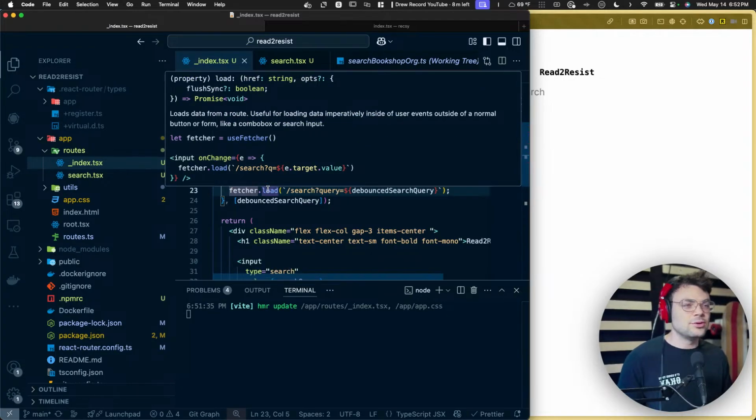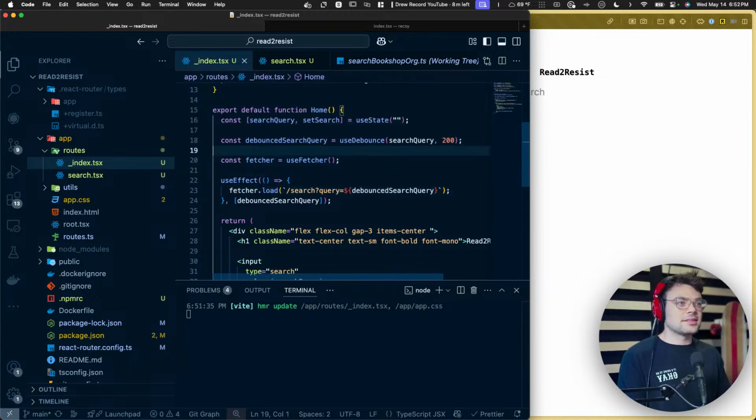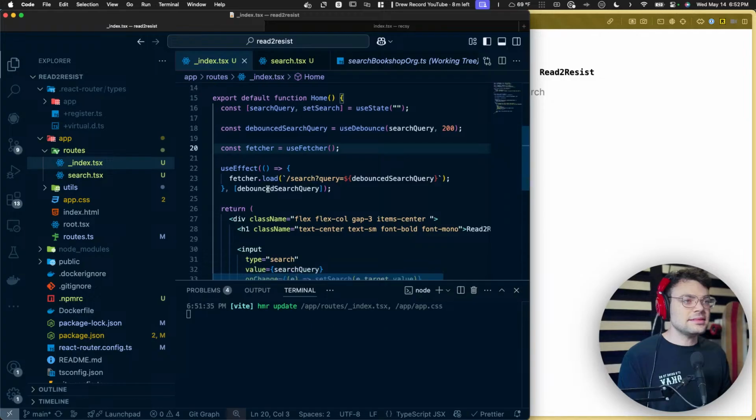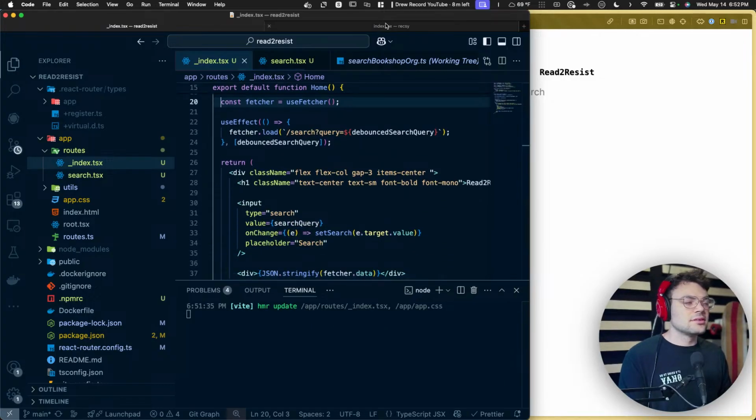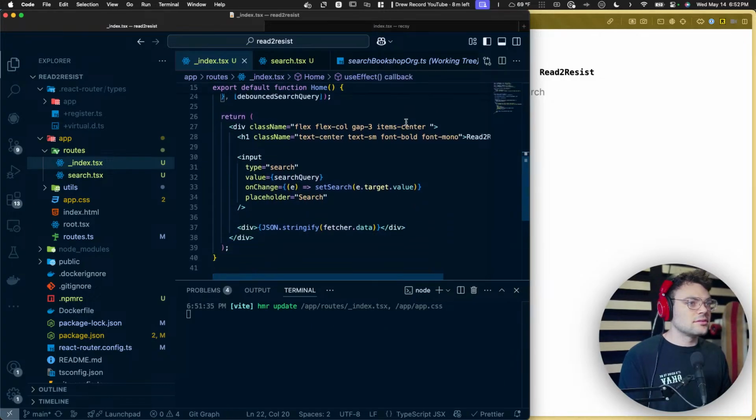Because you can await, it returns a promise, but it doesn't return a promise of the value, it seems, which seems strange. Weird decision to make. But that's neither here nor there.